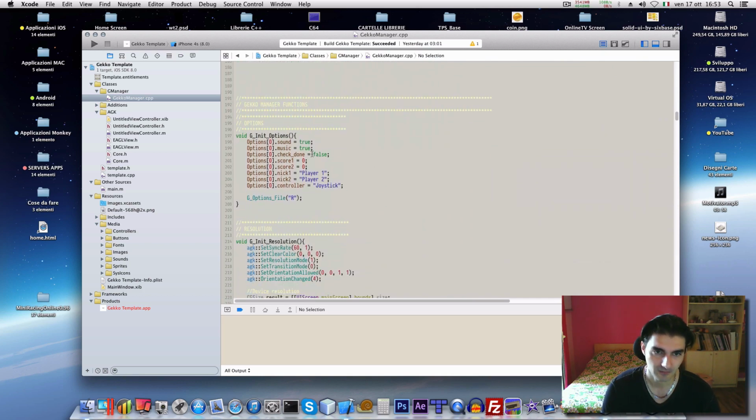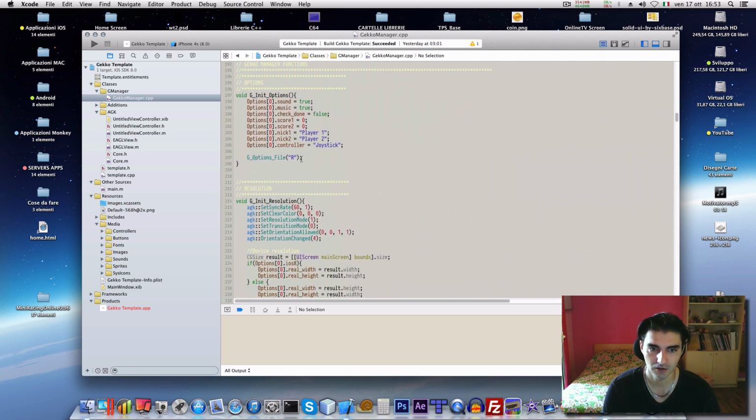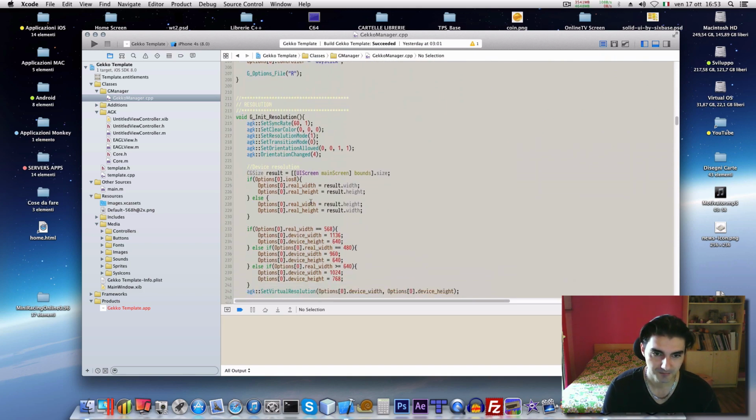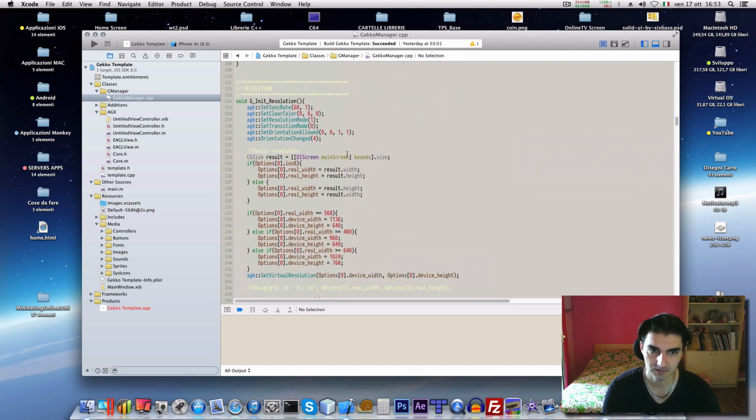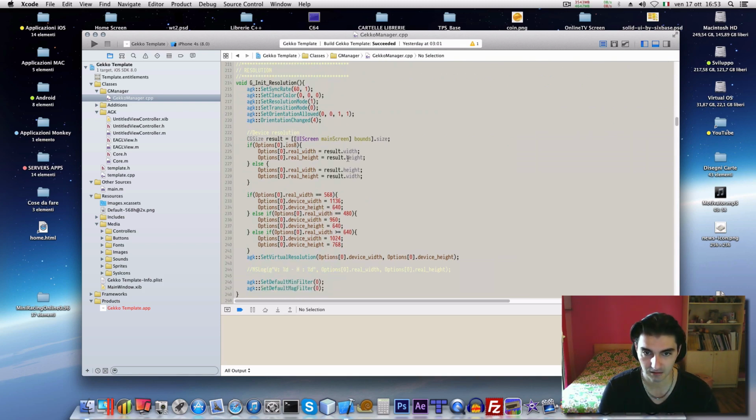Anyway, init options with the option file. This is the init resolution. You can change it here wherever you want, based on the orientation of the device. Sometimes it will be inverted.